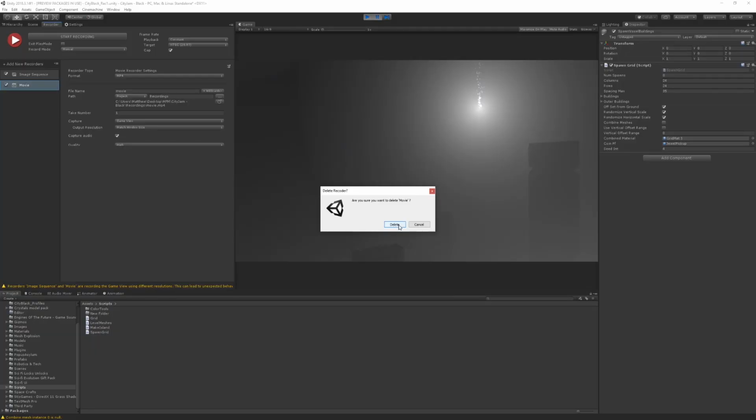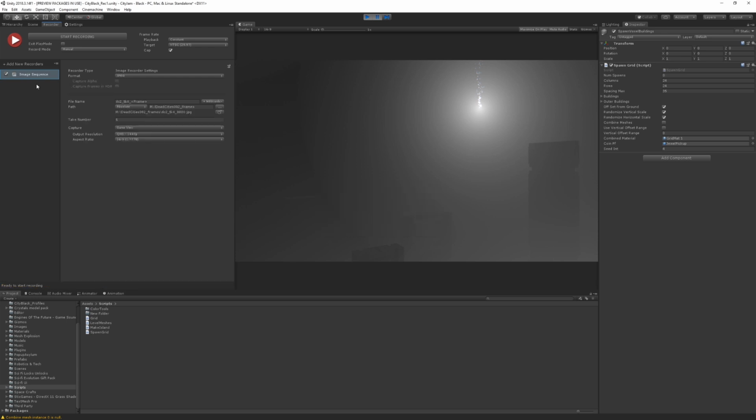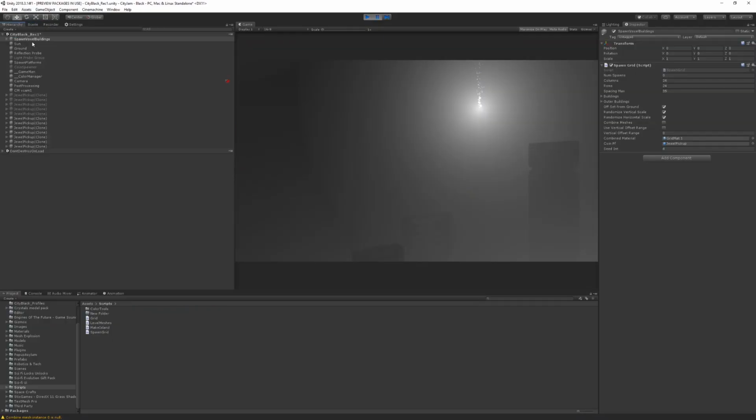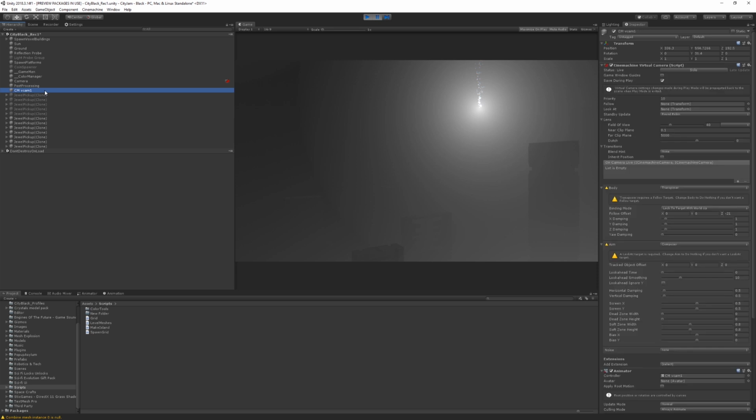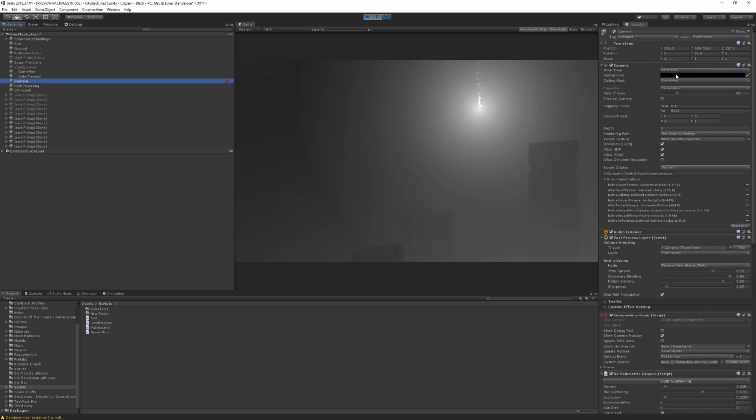So let me delete this movie recorder, because I tried the movie recorder and still had banding artifacts, not as bad, but still there. So that wasn't good, and I decided to go for image sequence. That's here. The first thing I tried was PNG. PNG worked and gave me a high quality output, but the interesting thing, and I don't know if this is documented anywhere, is that the camera is set up with just a black solid color background, and that actually came through as alpha, which was surprising.